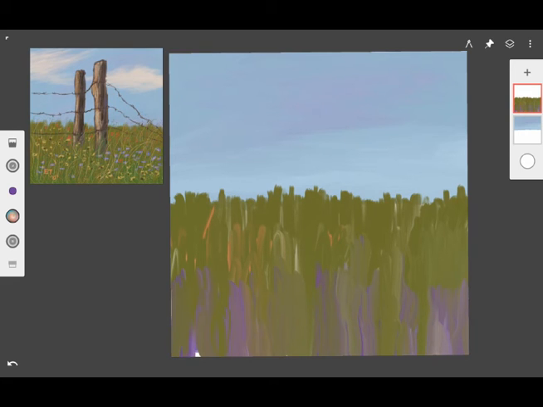So I'm just going ahead here and blending in some of the colors. You don't want to try to get rid of all of your color. You want to let the orange and the purple peep through because we don't want the grass to be a monotone color. So just go ahead and add in all these little strokes and try to make it look rough and kind of like real grass does from a distance.